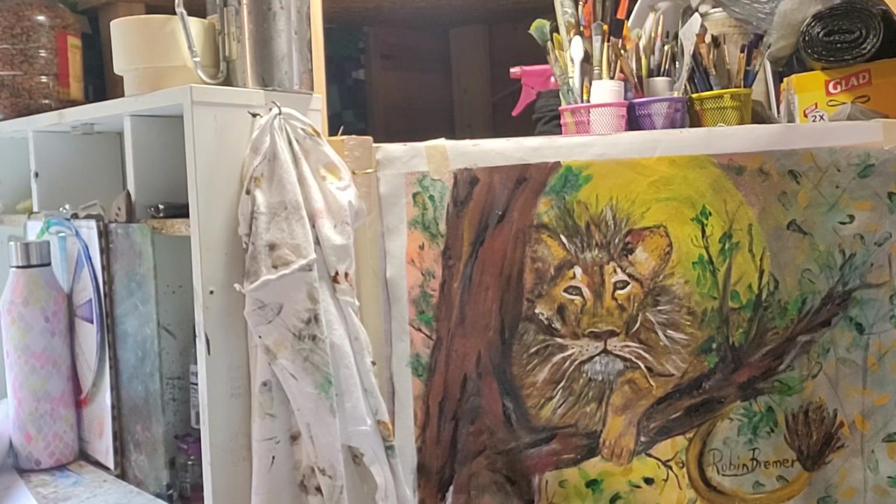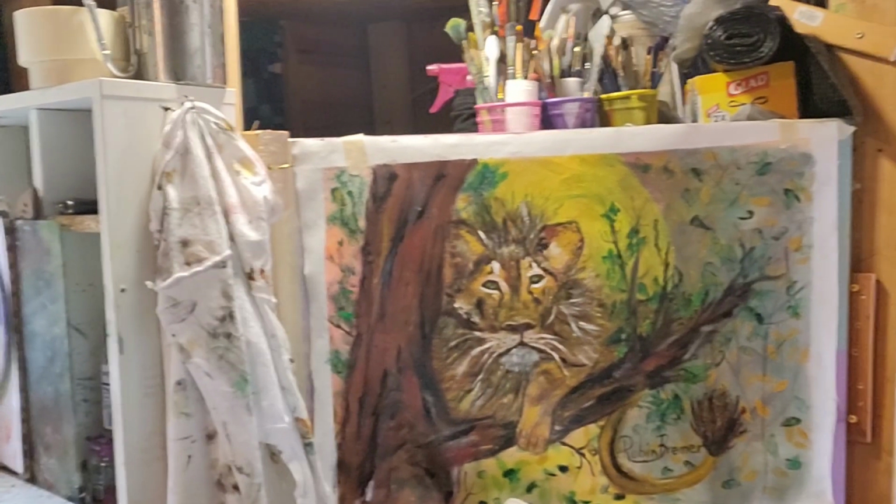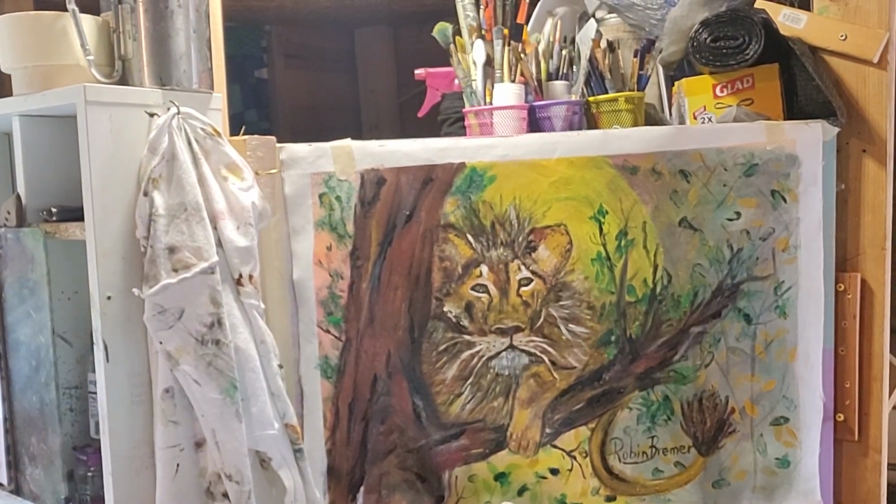And as soon as I get a bigger table in here and switch things around, I'll be able to do up to 35 by 35 paintings. So I'm really excited about that. So anyway, hopefully that helps you, and I'll share more later on.